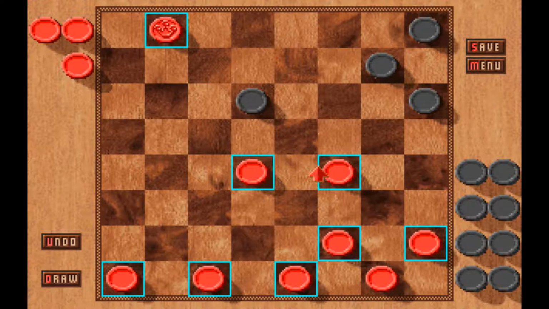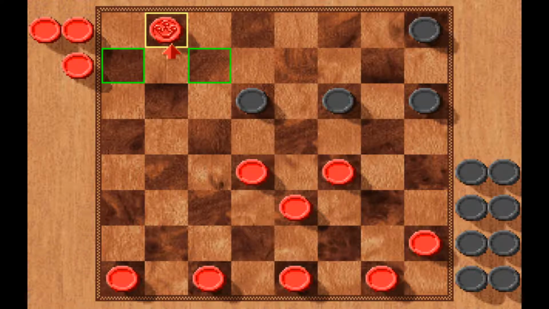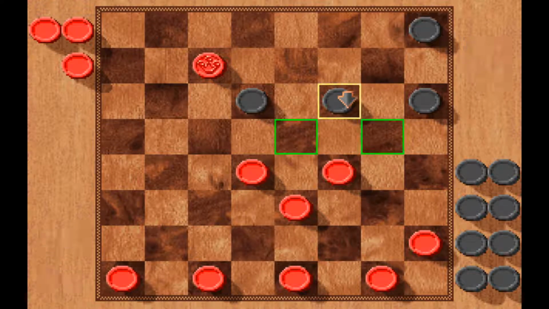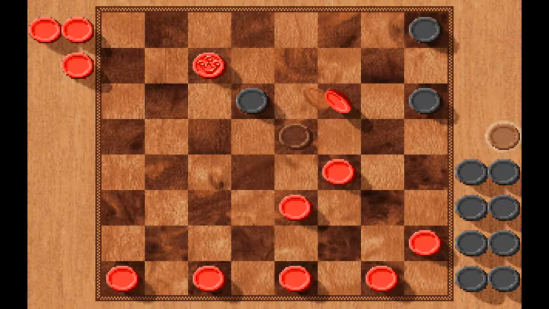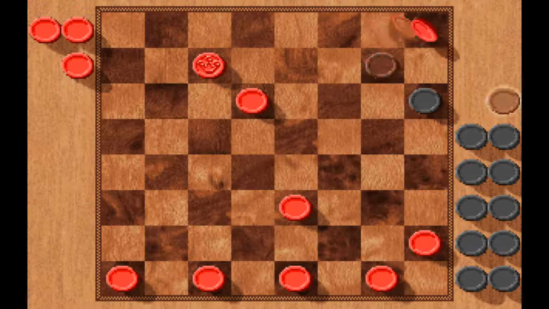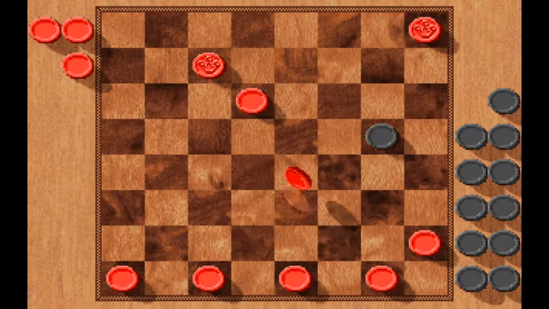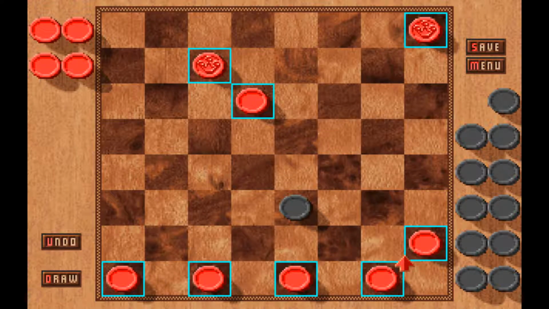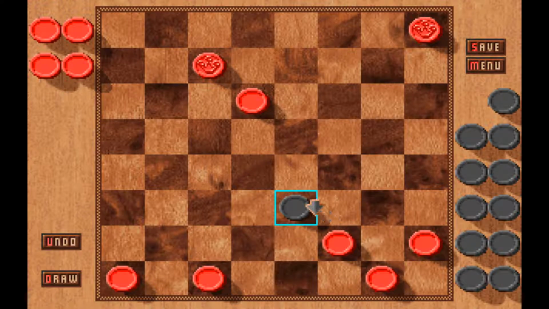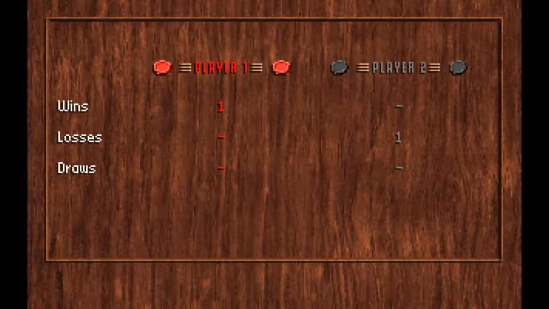Now, in checkers, I believe if you get locked out of moves because none of your pieces can really eat one another, then what happens is, I believe the player with the most possible moves wins. Red is taking a very decisive victory over here. We'll give him the chance. Let's see if it actually eats both. Oh, it just goes that way. Okay. Well, there we go. Red wins the game. Nice.